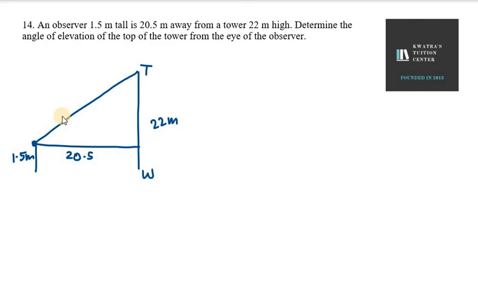Now here, our person is at point P, A, B. And we take this point as M, opposite side of A. Now AM is the same as BW, which is 20.5. And AB is the same as MW, which is 1.5.